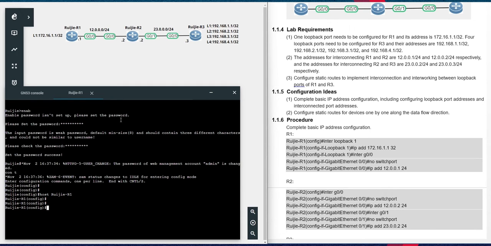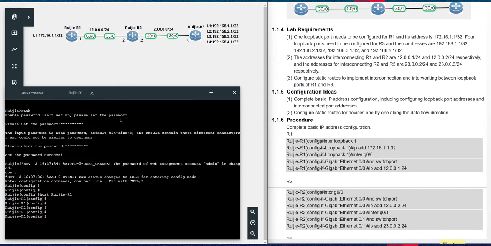Because if all the devices have the same name and you open all the devices at the same time, you may add the wrong configuration on a different device. So I suggest changing the host name the first time you use the devices.